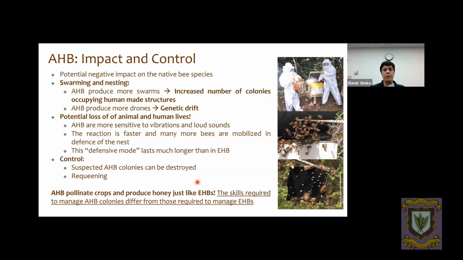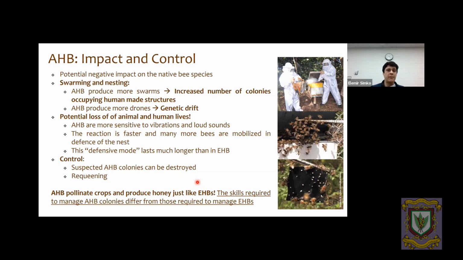So it's very common for people who are mowing the grass and don't know that there's a nest of Africanized honeybees in a tree or on the ground, and they get attacked. And those bees can also keep this defensive mode. Once they are disturbed, they can stay in a very defensive mood for long periods. It can last like 4 or 6 hours, way longer than European honeybees.